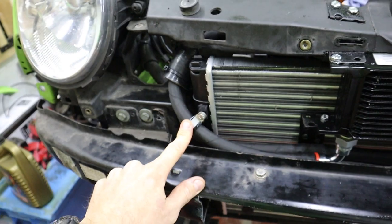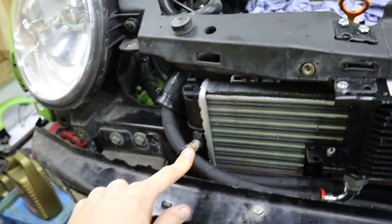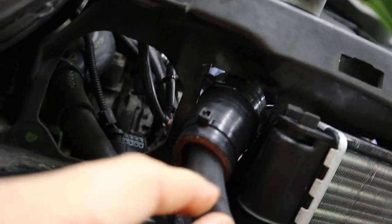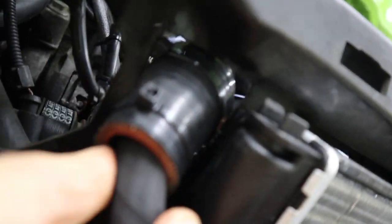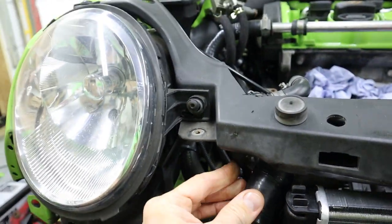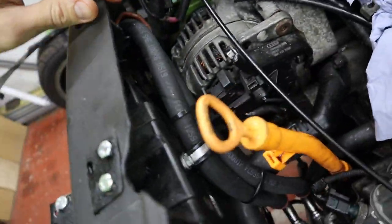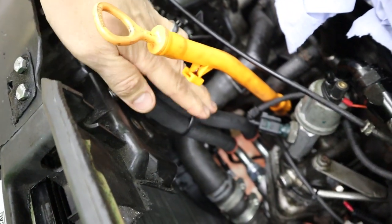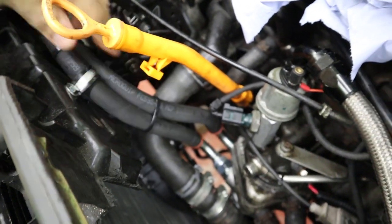I've added some pipe clips, this one on the front of the rod support, and I've also added this silicone that I've just wrapped around the pipes as it goes through. It's pretty loose, so I'm not really scared of having chafe there, but you never know, so I just thought it would be a good idea to put that in. And then I've got another pipe clip here where the pipes come to keep it nice and tight to the slam panel, and then go down to the sandwich plate down the bottom.